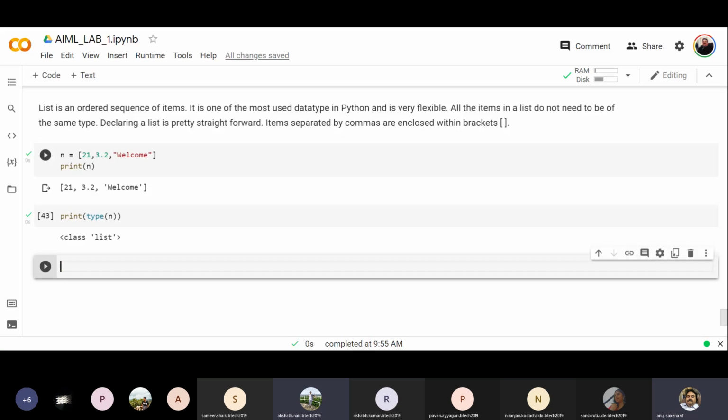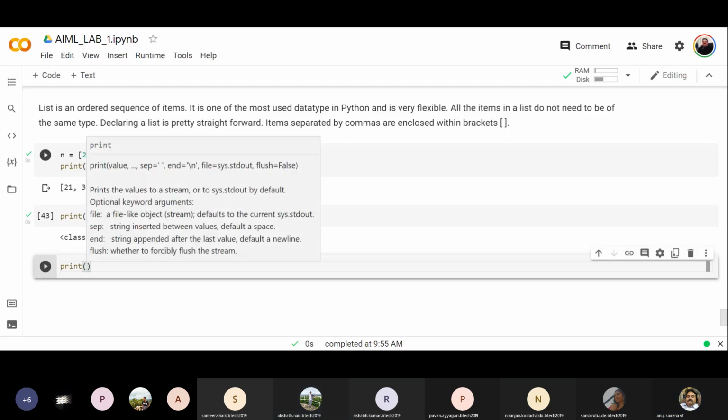And in this list case also, first element will be 0, second will be 1, and so on. So we always say that the indexing starts from 0. In some languages, the indexing starts from 1. But in this case, the indexing is as always with other languages, most of the languages rather we can say, it starts from 0. So if I have to just get 3.2, what I can do is, it is on address.